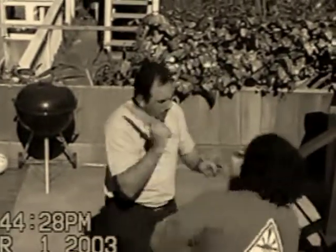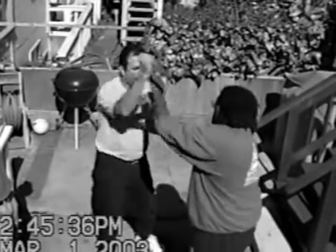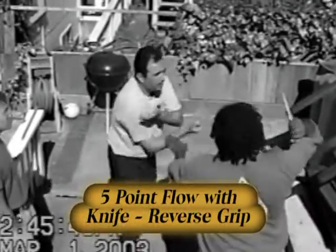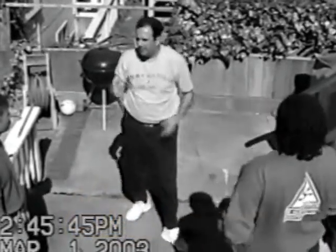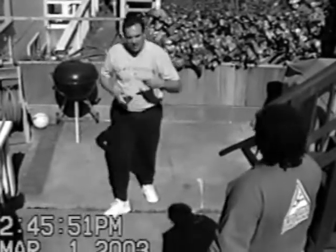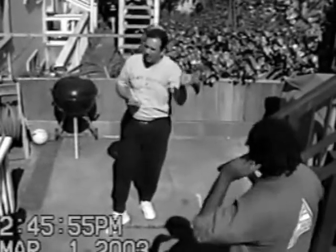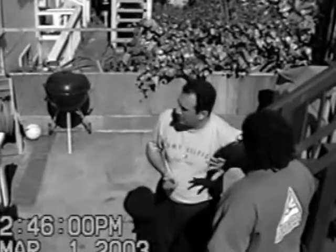And the whole concept with this five-point flow with knife is to think of putting my knife on him and cutting. Cut. Right there, we go right back into one, two, three, four, five. So you can take that five-point flow with a stick, with a knife. It doesn't matter which grip you're in. The main concept being knowing how to apply your weapon efficiently and how to quadrant off his options and to really involve that free hand in such close proximity to dominate him.